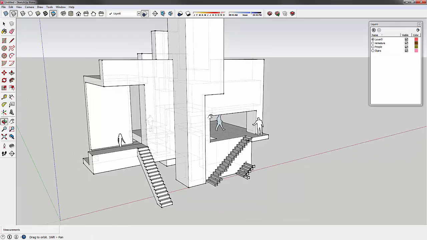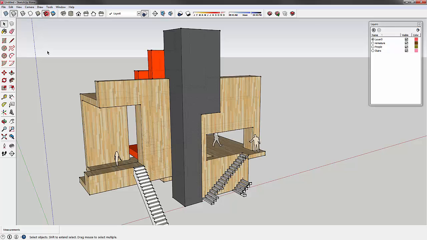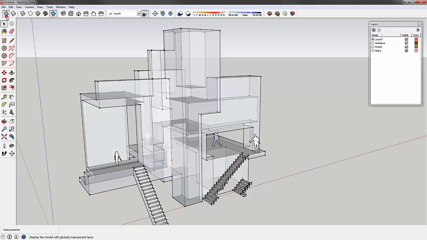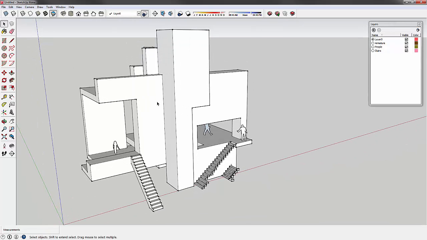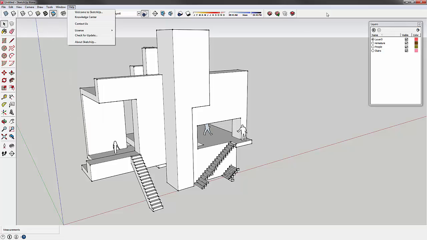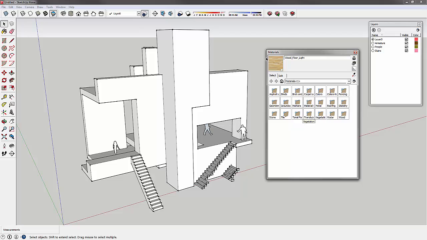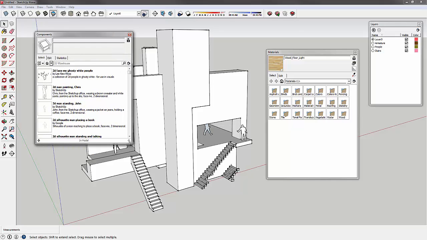For example, this might be good to get the main massings in there, but then you can still see a little bit of what's going on beneath or behind it. Right? And this you can just turn off. These are the vanilla modes. You can turn one or the other on, and they toggle in between. But besides this, this is just the very basic generic control of the view and the view style. But if you go to Window, these were toolbars, and there's a couple windows, like the materials one that we were working with earlier when you paint the components, which I'll show really quickly actually.